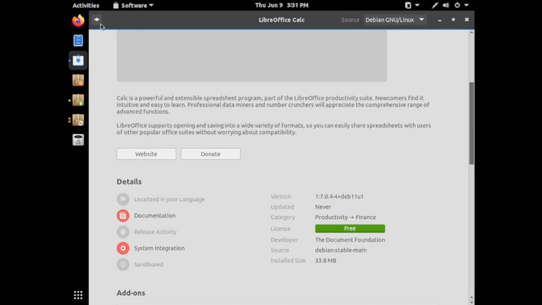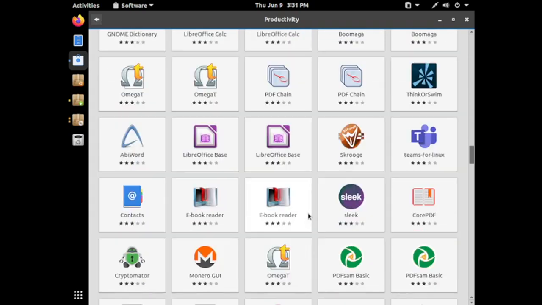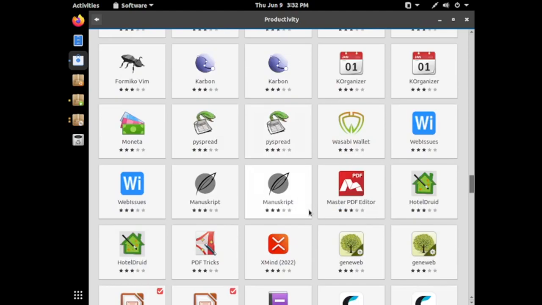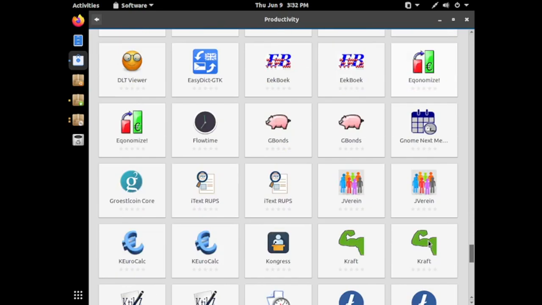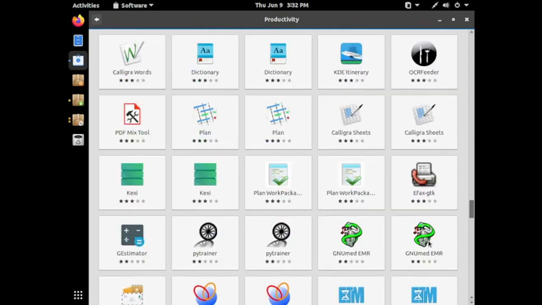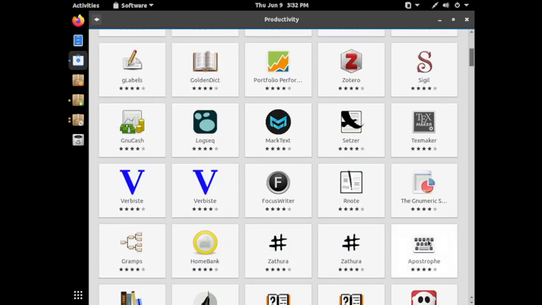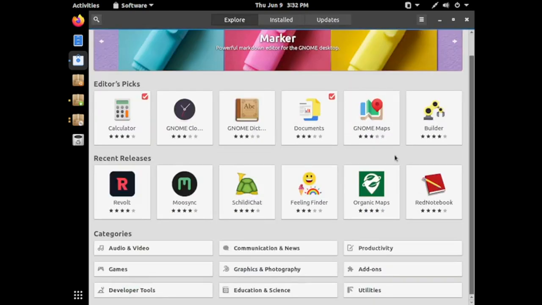I don't know why two versions of the same software are being shown. Maybe because in the background the repository is being updated. You can see here two versions. So the LibreOffice suite is there. Okay. Go back.